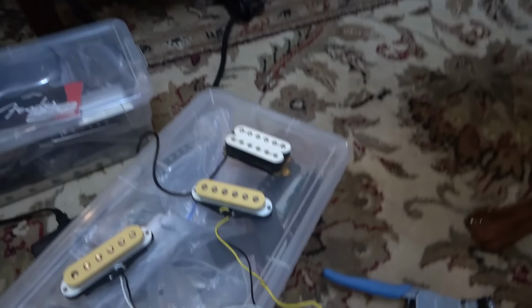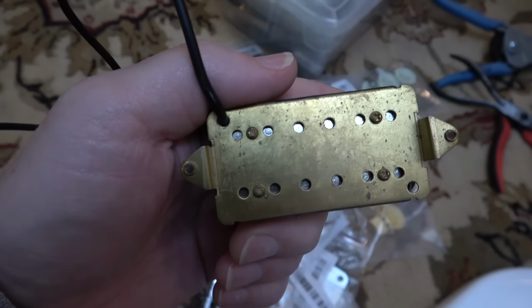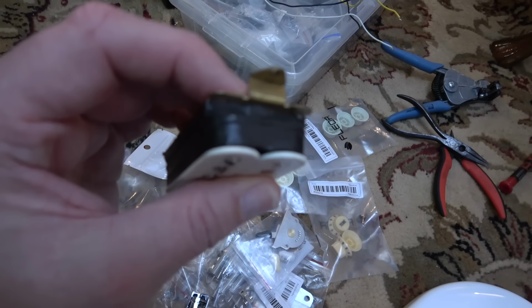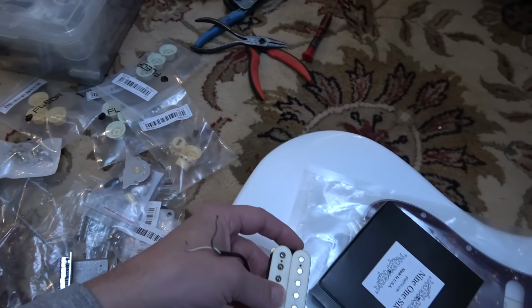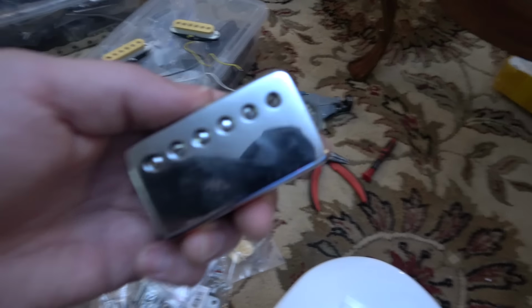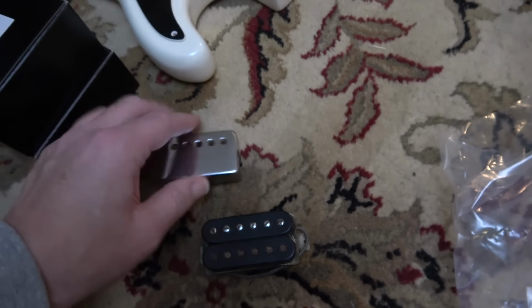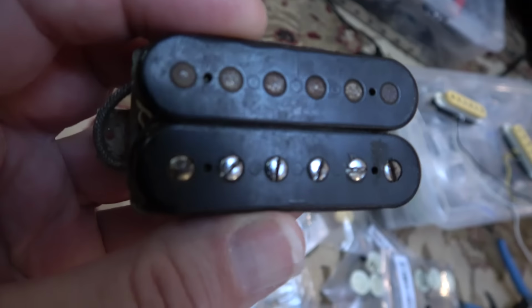Now these single coils, this bridge pickup, I don't know what this is, but it's kind of a DiMarzio clone by the look of it with that brass bottom. So it's got some hefty magnets in there, and it looks like it's a bit overwound. I have not checked it yet, but that's a potential as well, and it is white also. I do have some pickup covers that I could throw on top of whatever we end up using. I've got this pickup. This one is a vintage Gibson, probably from the late 70s. It's got the cover on it right now, but that comes off, and you can see here it is a vintage T-top. That would probably be a kick-ass pickup.